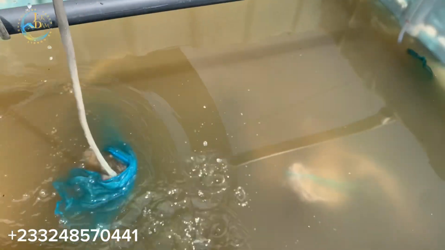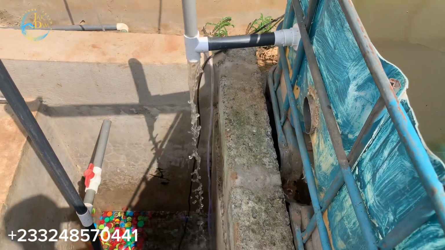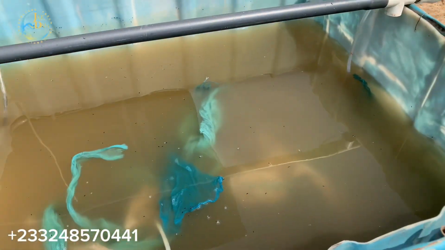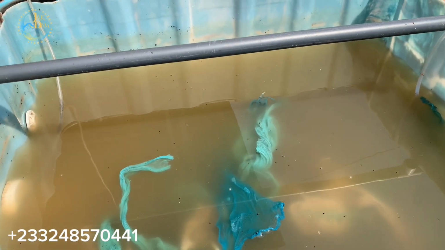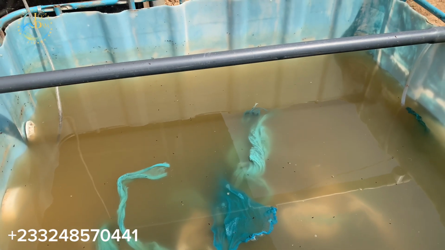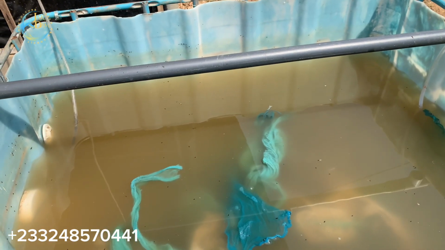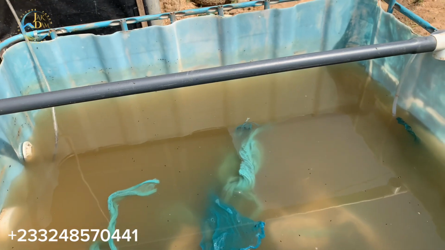I have air diffusers as well, but just as I said earlier, I'm not running aeration 24 hours. No, it will cost me. So I just do these simple tricks to increase the oxygen content whilst the aerator is turned off. So probably around 3 p.m. or in the evening where there's not much oxygen within the atmosphere, I'll choose to turn the aerator off. Remember, aeration is best done in the afternoon. This is because there is photosynthesis going on, and they tend to produce more oxygen in the atmosphere. But in the evening, there is not much oxygen in the atmospheric air. So I turn my aerator off just to have it rest for a while.